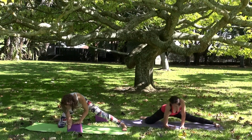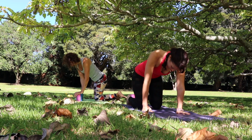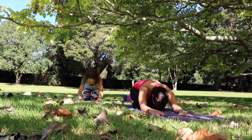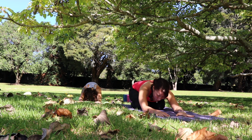And inhale gently. Release. Draw that leg back in. And we'll come back to our child's pose, just to let those hip flexors have a little break. Down you go. While we're here, we might as well do a little rabbit pose.